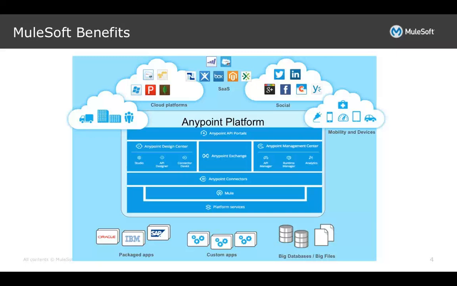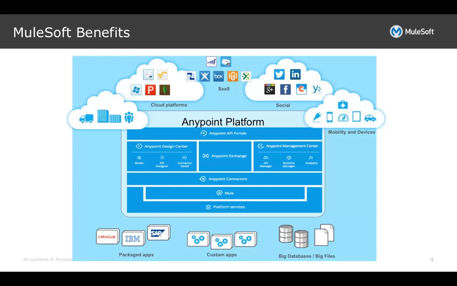You can also have your internal assets or internal examples, connectors, and other stuff published in your private exchange that can be used by your partners or developers in the other teams. So they don't have to reinvent the wheel all the time. They can just utilize the existing assets from the exchange. One example could be, you have a component, a module that can be used for audit functionality. So rather than other teams having to build the same functionality from scratch, they can simply take that module or component from their private exchange and plug it into their application and start using that.